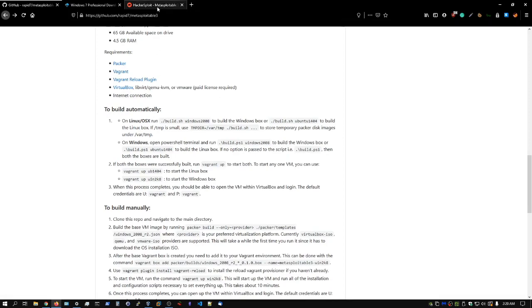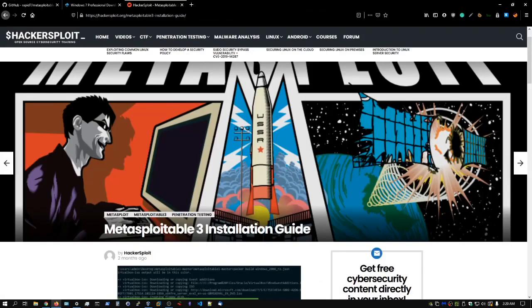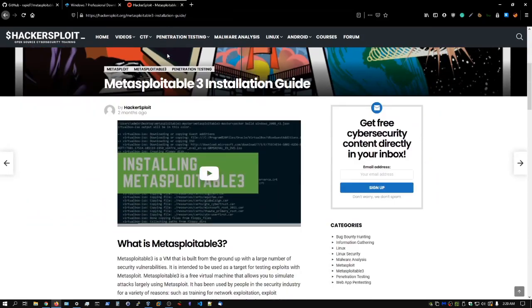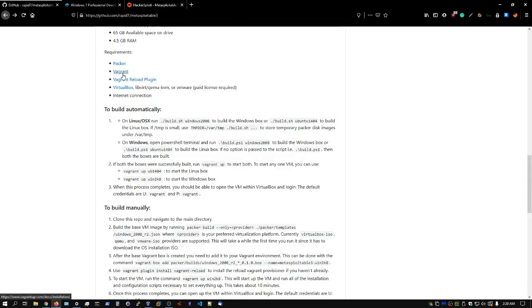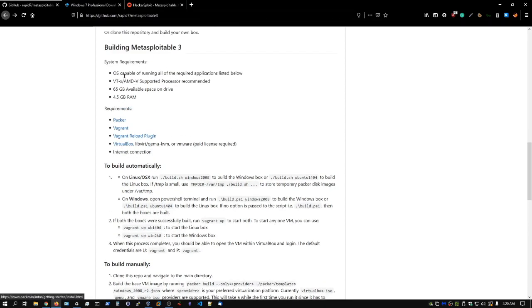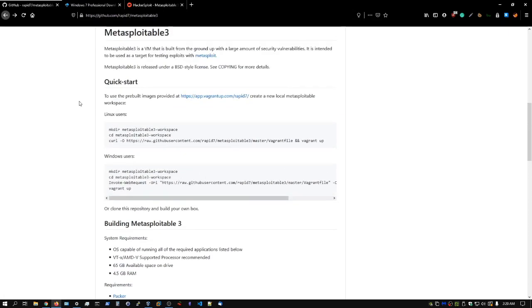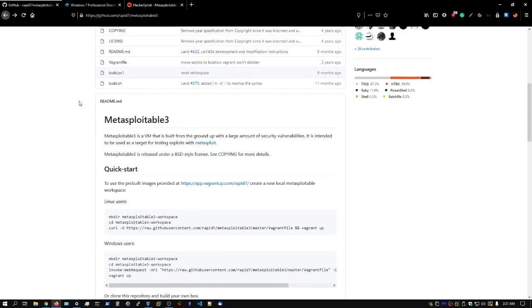Now we also have our own build instructions and a video tutorial that is available for free on YouTube that will actually cover how to set up Metasploitable 3 for yourself. Now, you might be asking yourself, why do we need to do this manually? And the reason for that is because you're dealing with a Windows operating system, and Windows has very strict licensing terms in terms of how you can distribute the operating systems and under what terms.